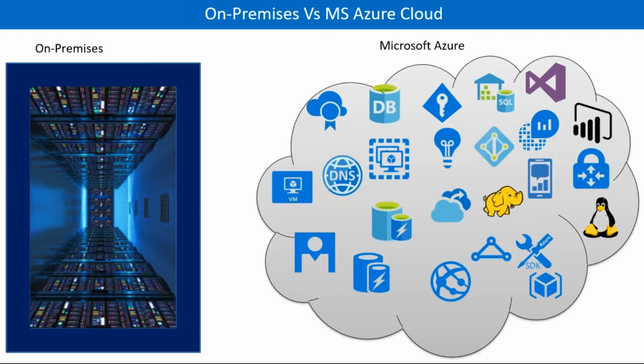Now, what will happen in data centers if you're going to set up any of those things? First of all, you have to order your hardware from the vendor. It will take a month or two, and once you get it, you have to set it up. You have to use UPS and networking cabling. The networking team will do that, then the operating team will come up, then the application team will come up to install the software. So five, six, seven layers of teams will come and build, and finally it will be handed over to the applications team to develop and test their applications.